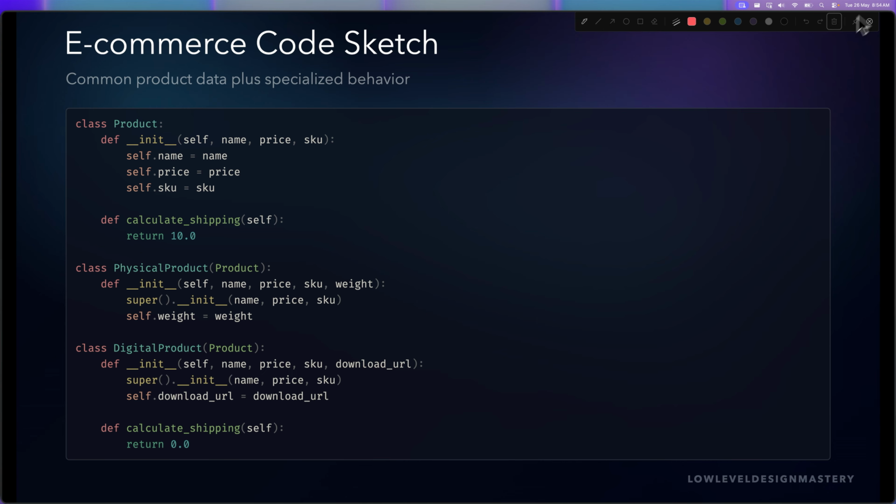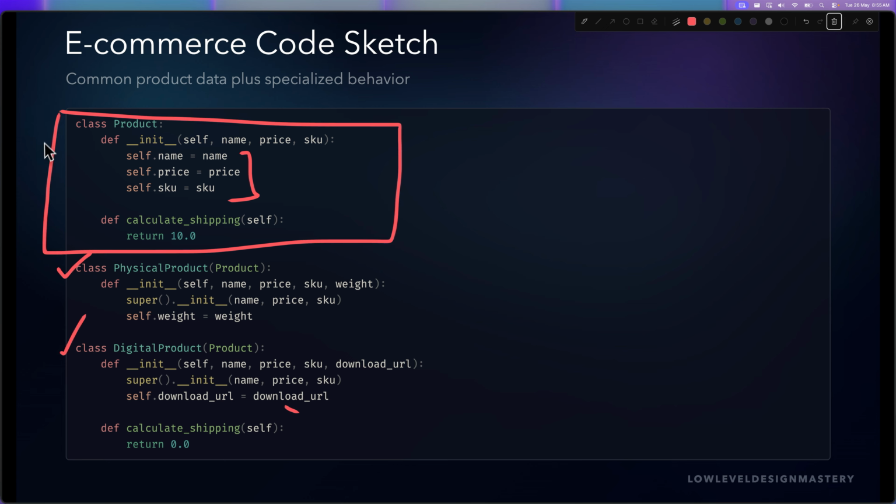Now if you take a look at the full sketch, inheritance keeps all common product fields in one place and lets each child, whether physical product, digital product, etc., only add whatever is different, right? That means we are reusing code. Whatever additional we define in the child class, the rest we make use of the behavior and data defined in the parent class. This is the kind of class hierarchy that you might discuss in many low-level design interviews.